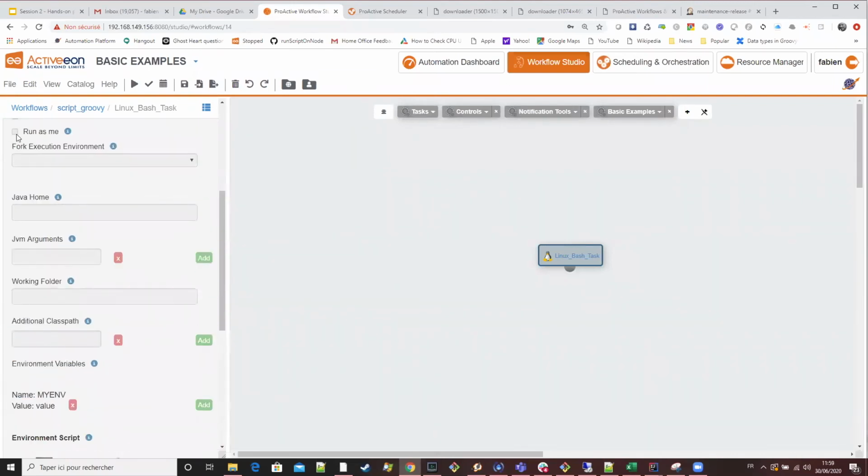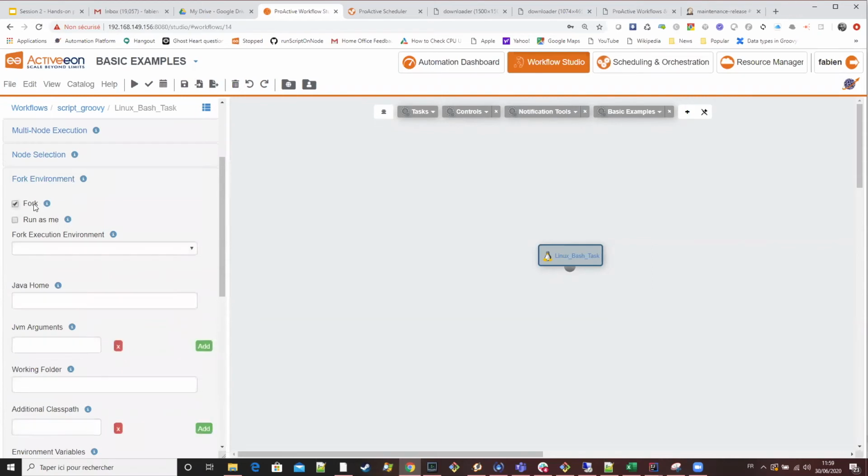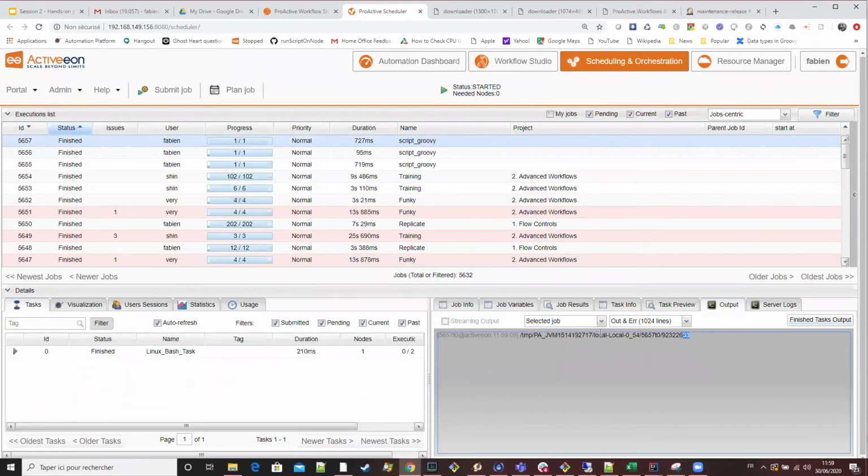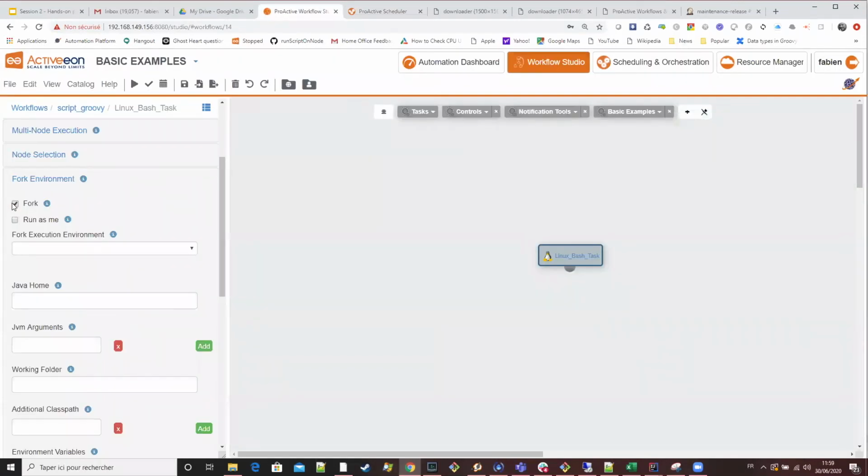When I run in fork mode, here is the content of the current path. You can see that it's really a temporary directory, and this temporary directory is what I called before the local space.